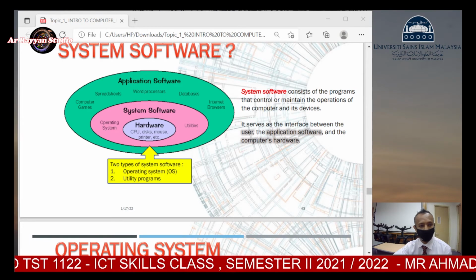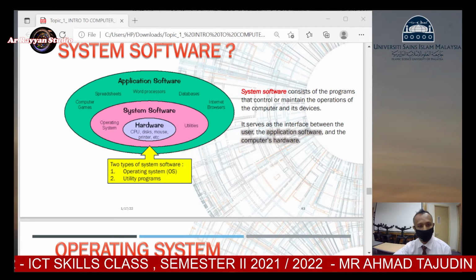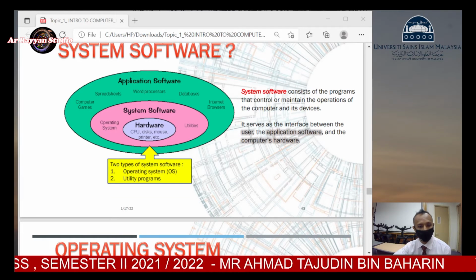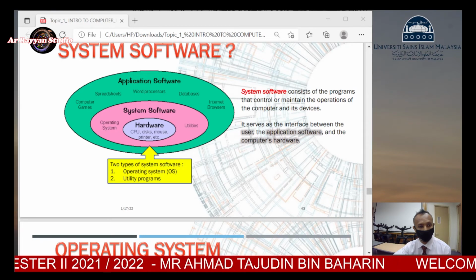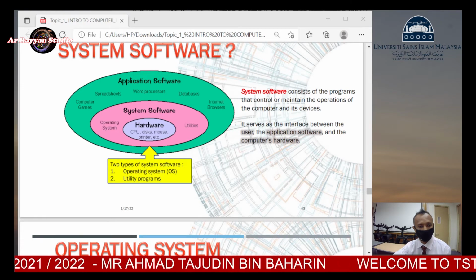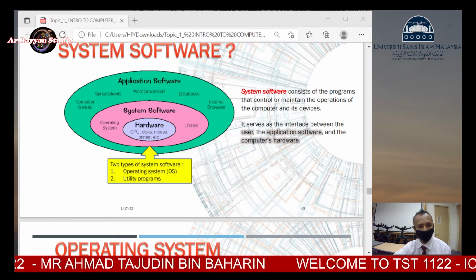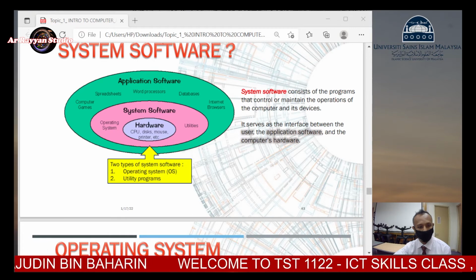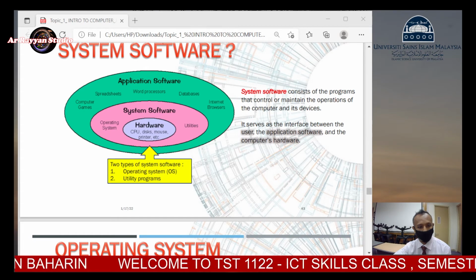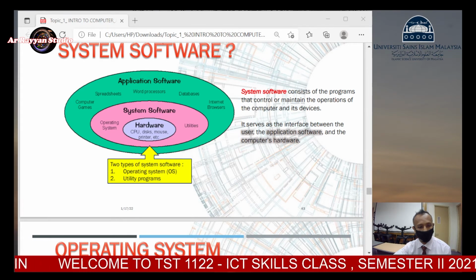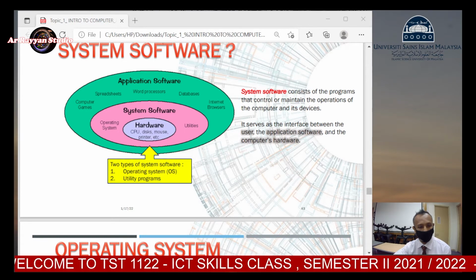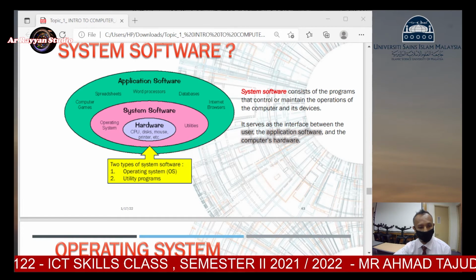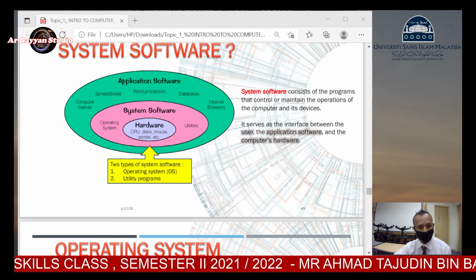Tekan start and then ada tak utilities? Windows utilities ke? Ni bukan. Windows. Ada tak utilities tu?